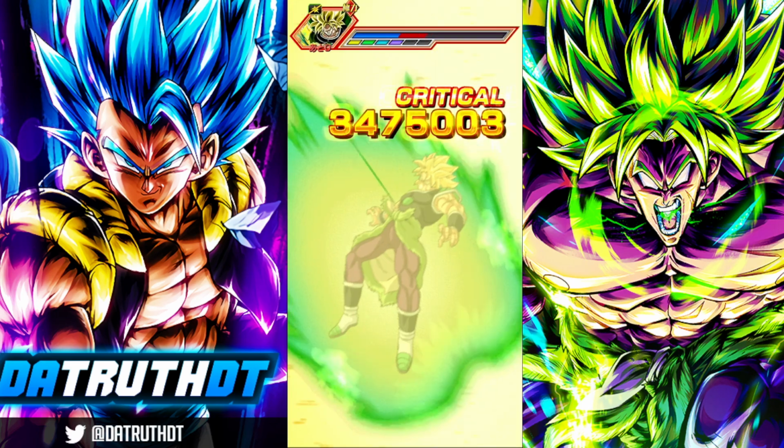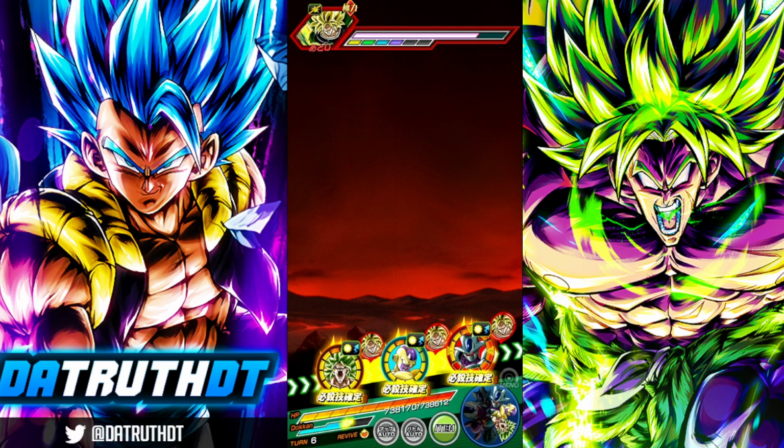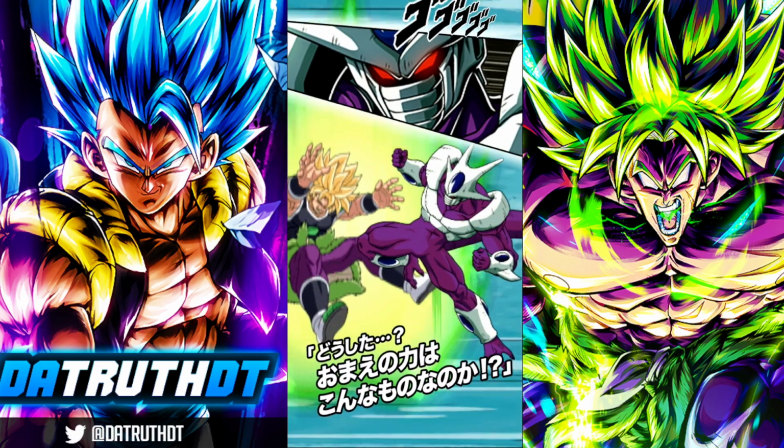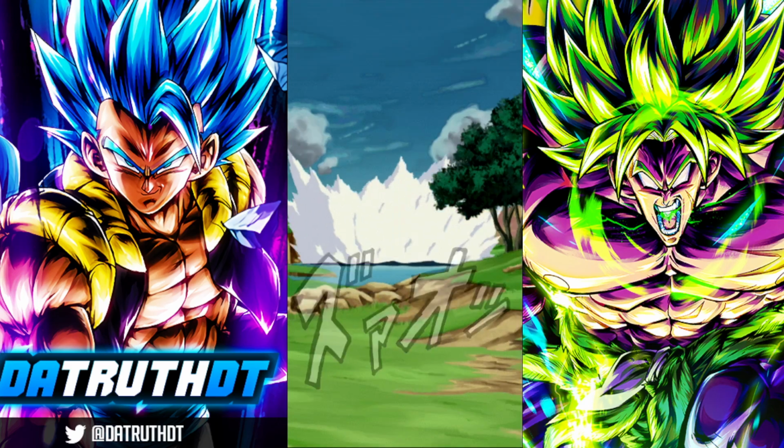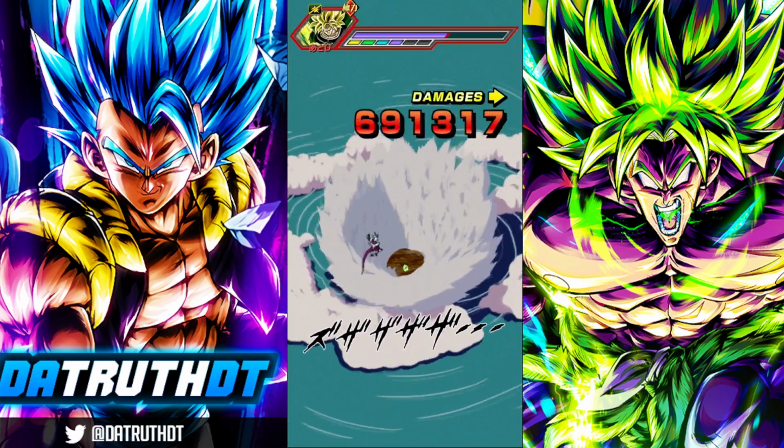Why does he not have another Dokkan Fest? You know, when the movie came out, we got the Broly and Paragus card. We got Dokkan Fest Physical Broly. We got the Int Super Saiyan Broly free-to-play unit. And then we got AGL Wrath Broly, who EZA'd on release.